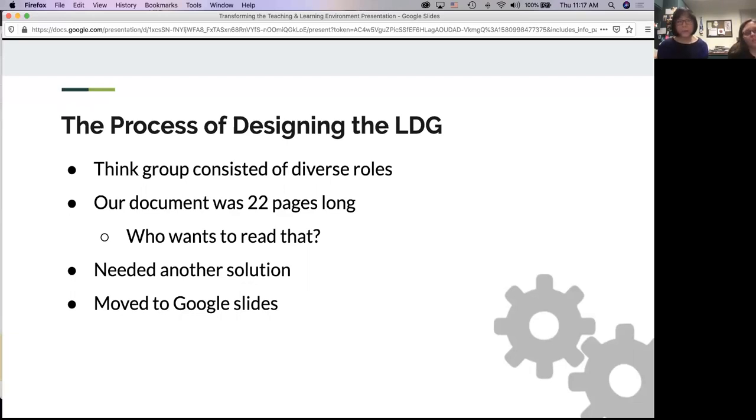We gathered all the information and tutorials and things that we like our instructors to follow, and the document was 22 pages long. Of course, nobody would want to read that, so we had to find technology that's good for this project, so we decided on Google Slides. We really wanted to make this guide more visual, and we believe it is a more effective way to convey the information. Later in this presentation, Megan will talk more about why this choice of technology was a success.